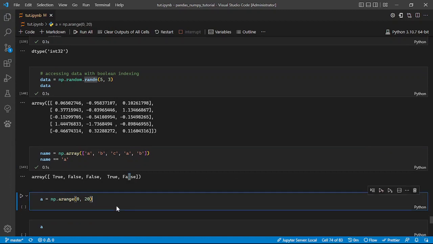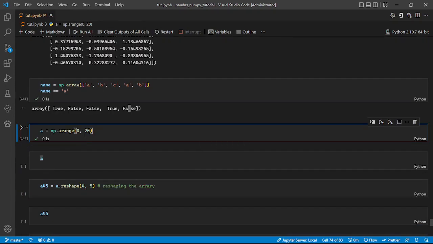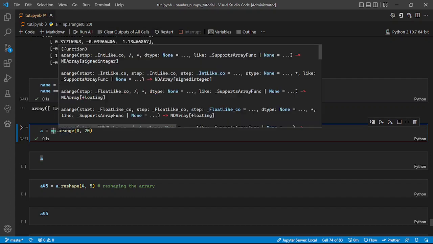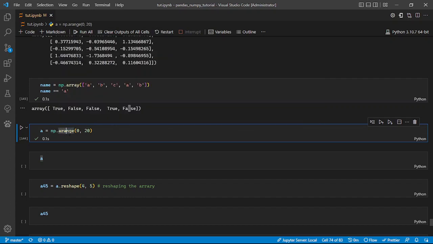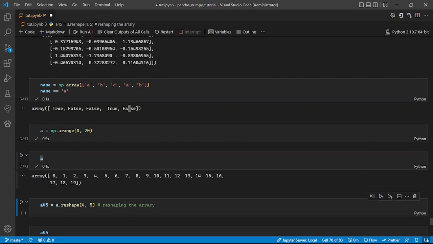We can also create an array of any length you think of in NumPy. That's done by using np.arange, from a starting point of 0, ending point at 20 exclusive, meaning that it's not adding 20. So to recap, we're talking about the starting point of 0. Then if you run that and print A out, it gives us 0 to 19.